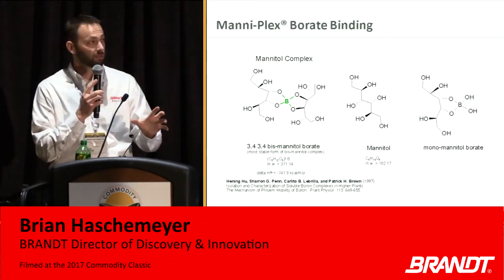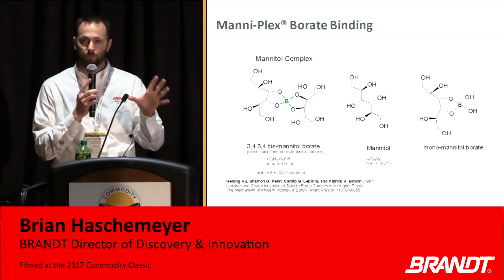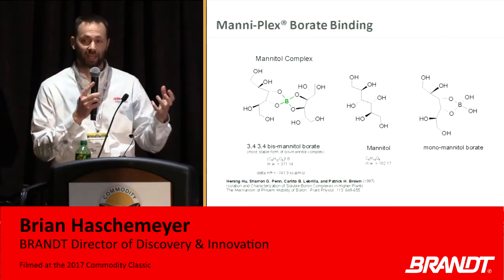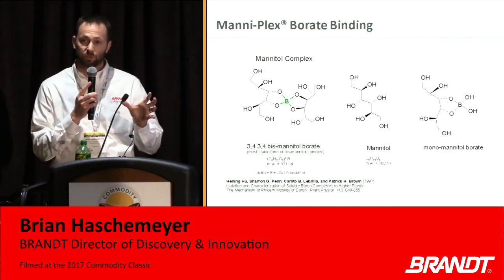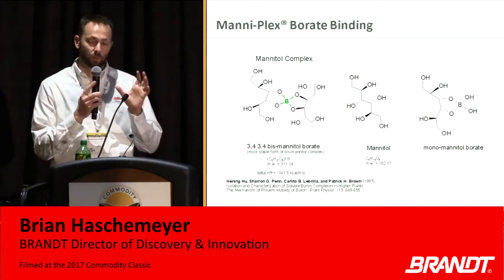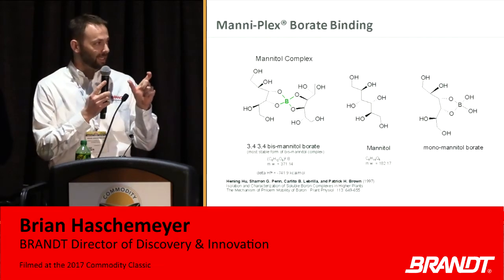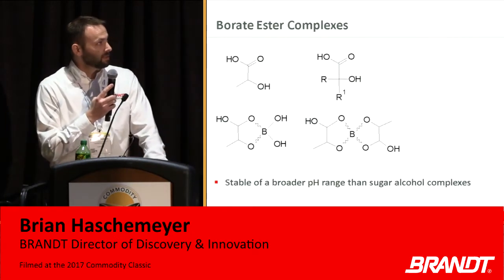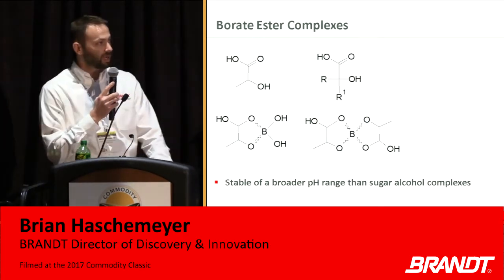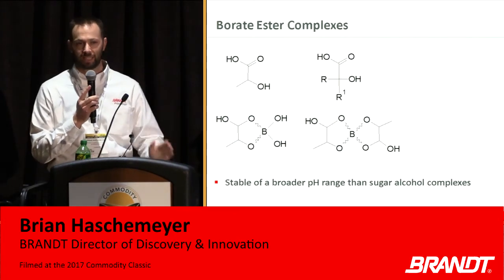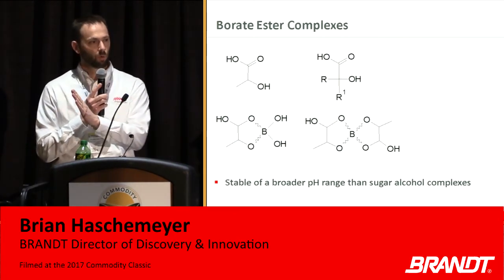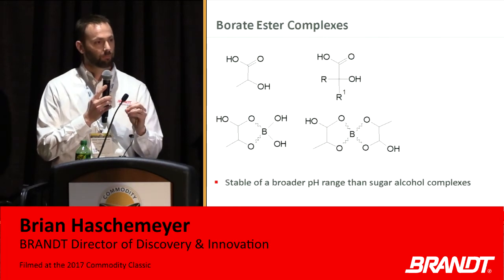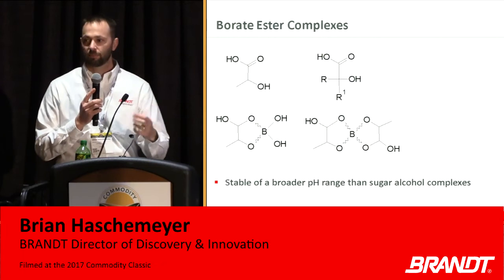What we figured out was that the particular complex with the sugar bound has a stability that is pH-dependent. When the pH dropped below 7, those sugars released the boron and it would bind to pectin — which binds well at a more neutral to lower pH. So the obvious solution was to make a boron product like our Maniplex chemistry but cross-linked on both sides, stable over a wider pH range. In Brandt Smart Boron, it's cross-linked on two sides instead of sugar alcohols. This means when that boron goes through the cuticle and into the apoplast and cell walls, it doesn't bind immediately — it allows it to get into the phloem and have better mobility. That's the whole concept behind the Brandt Smart Boron system.